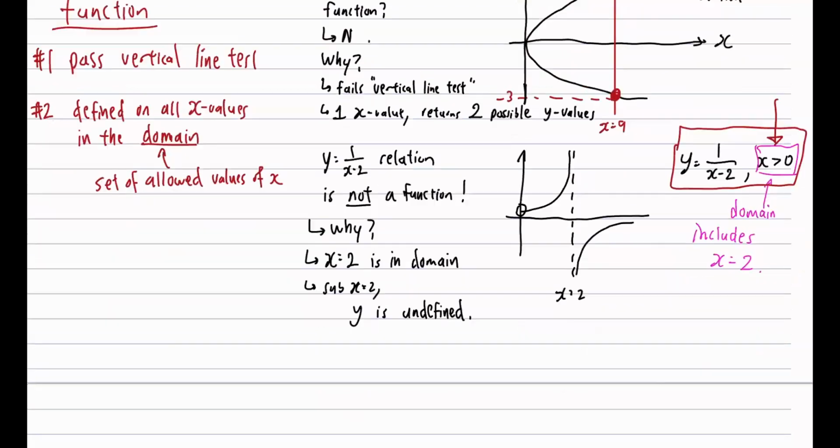So maybe they will say something like, the domain is the set of x, an element of all real numbers, such that x is more than 0, but x not equal to 2. Okay, I shouldn't put a comma, I should be more precise. I should say and x not equal to 2.